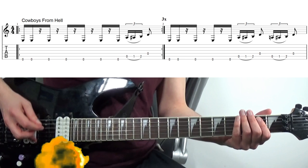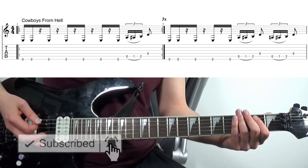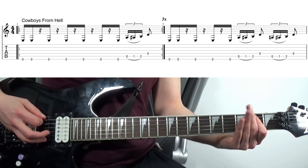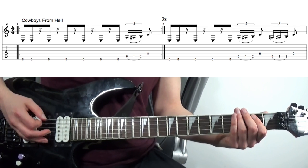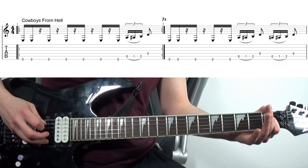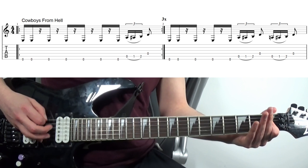So you can probably see in between these open notes, I'm using my left hand to mute out the string rather than my right one. If you try to use your right hand only you get this — which is alright, but it hasn't got that sharp sound. So to mute it I'm just bringing my left fingers down, two of them to be on the safe side and try not to hit a harmonic. Also if you add in a bit of the right hand as well, muting with both hands, you're going to get a really tight dead stop.